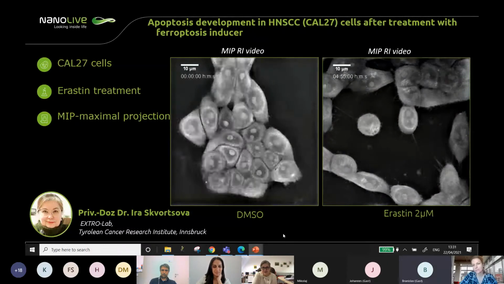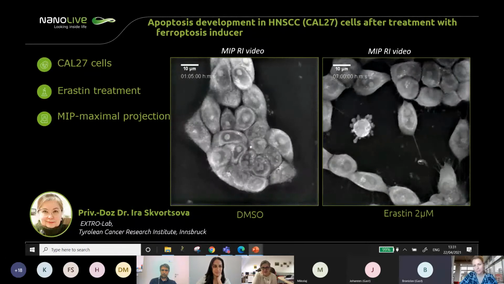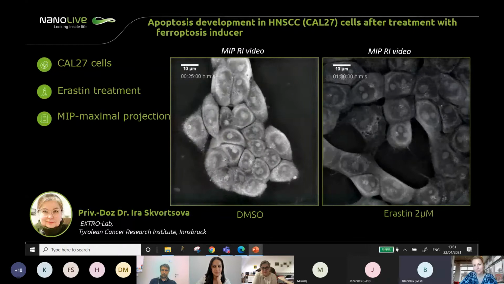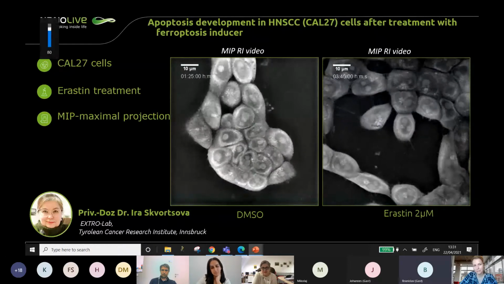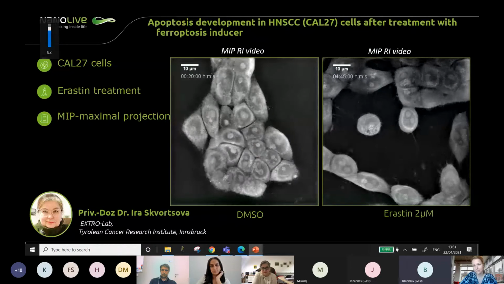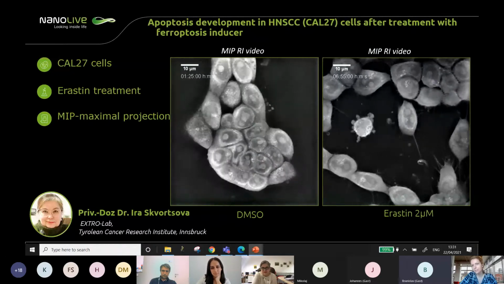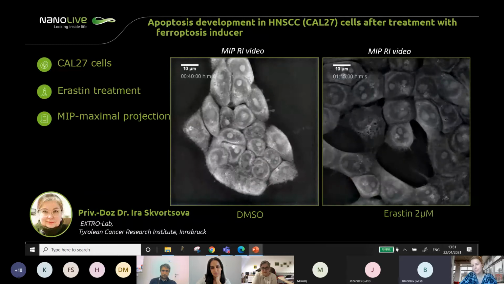Maybe if I can just add, I saw many apoptotic cells, and for me it was interesting that they remain in contact with one cell, even while they got separated. Somehow they do not lose the link, at least to the one cell nearby. It's really great how apoptosis looks with this system.